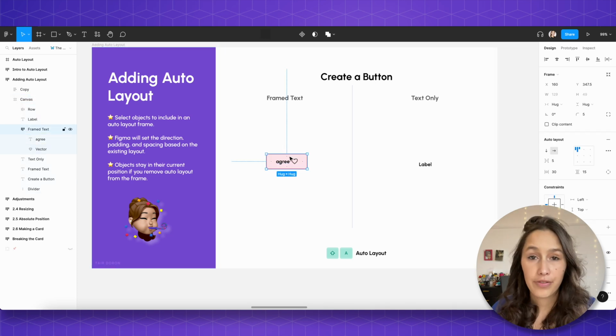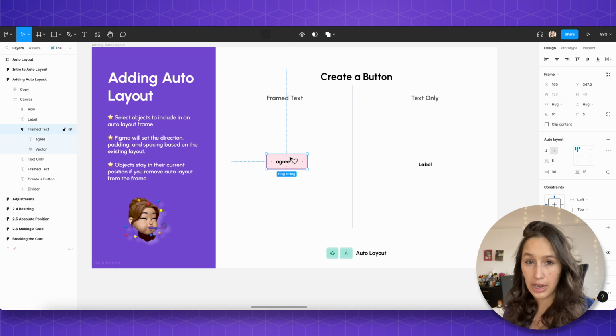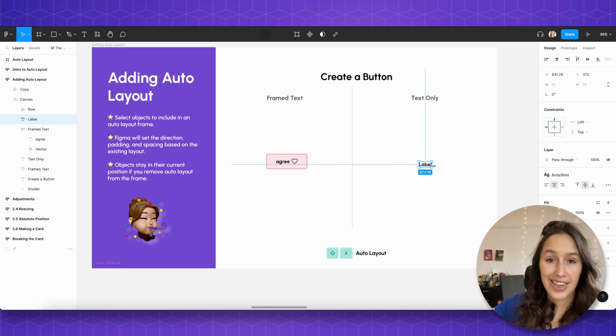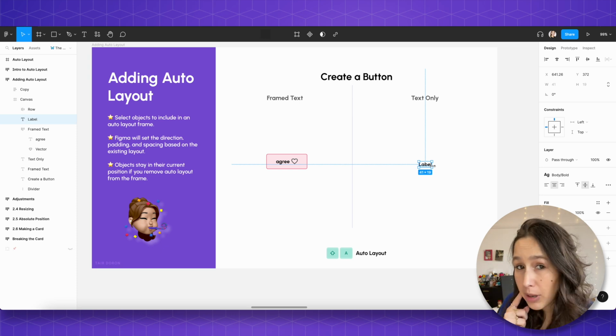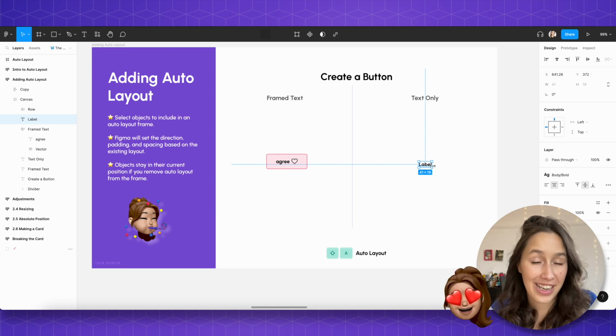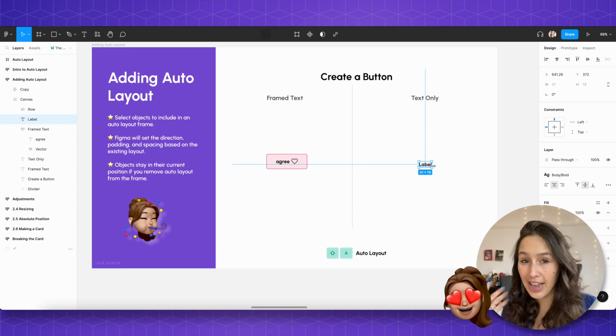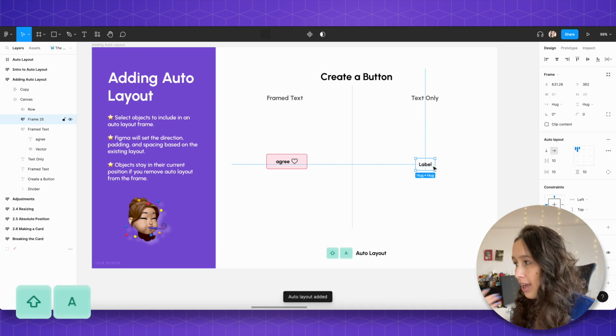Now you don't have to have a frame already there to add an auto layout. You just need to select an element and then Shift A to add an auto layout onto it. So you see now I've selected this text box and I don't have auto layout in my layers panel. I don't have that section like I had before because it's not a frame. But because I'm smart and I've been watching Taya's videos, I know that I can use Shift A to add an auto layout anyway. So I'm going to Shift A and add an auto layout.